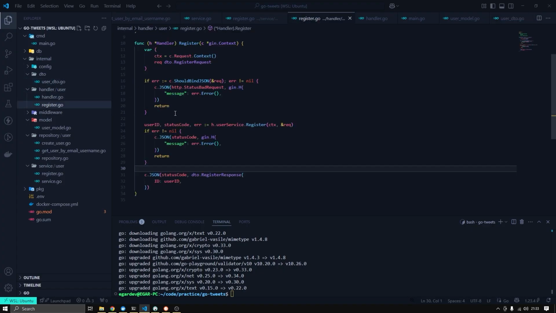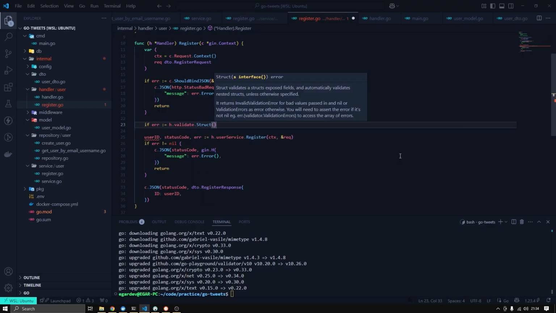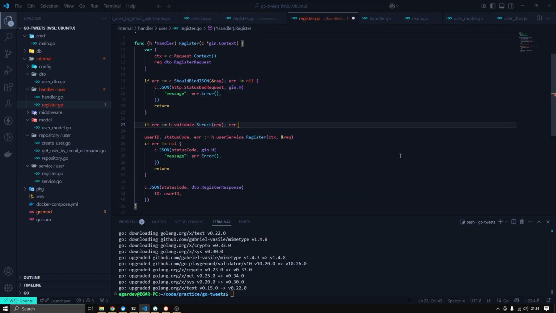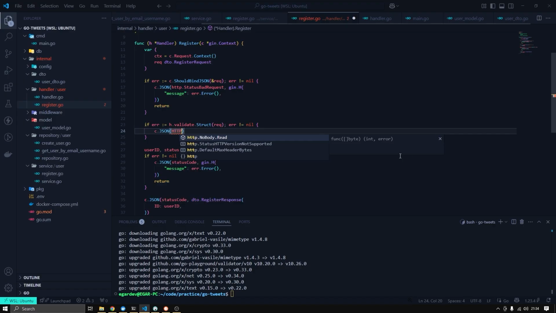Then we call the validation in the handler. If there is an error, we return it with the status code http.StatusBadRequest.